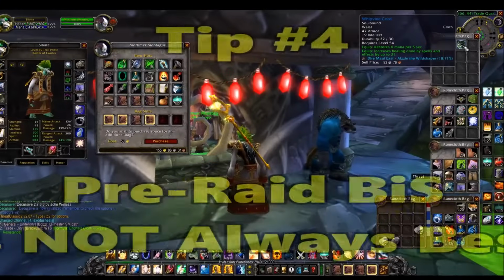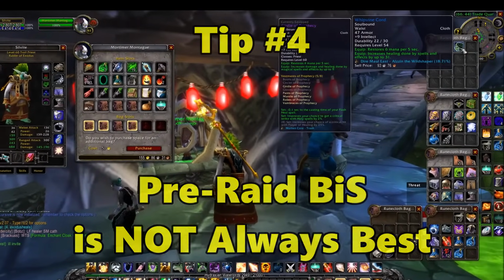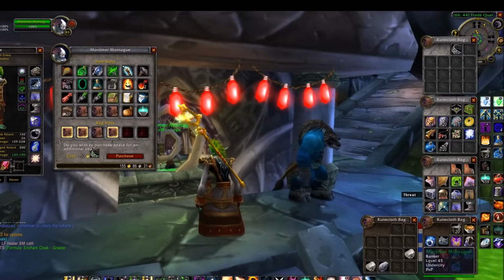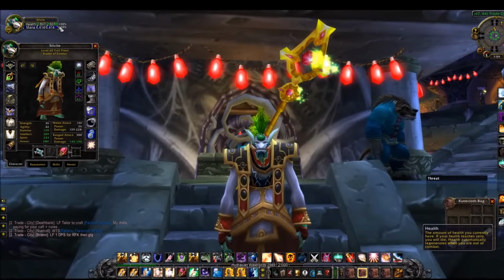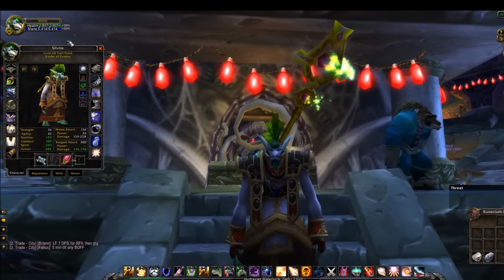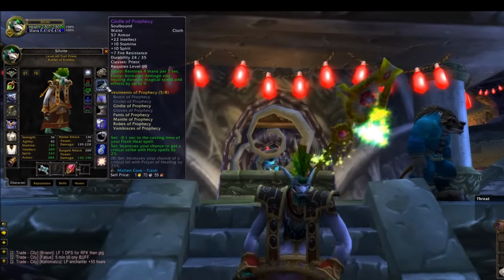Tip number 4. Pre-raid BIS is not always the best. Again, in this age of min-maxing, it seems that everything is constantly all about that BIS. And while pre-raid best-in-slot items are undoubtedly very powerful, people seem to forget a very important aspect of best-in-slot. It's the best item for a slot, not always the best combination of gear to have overall.